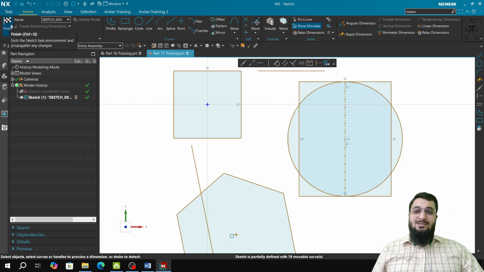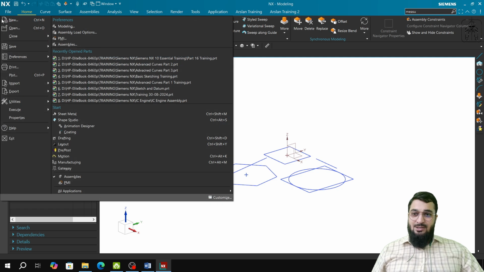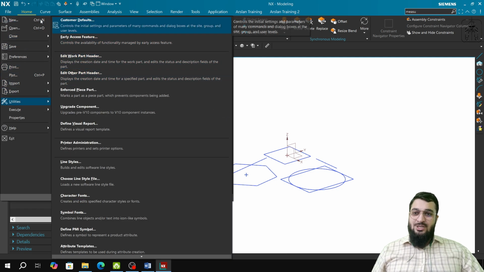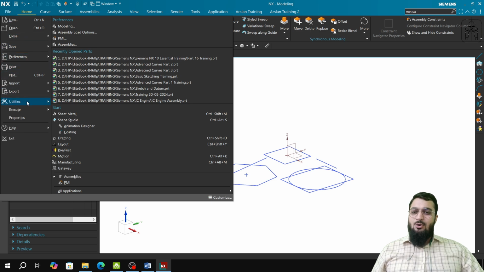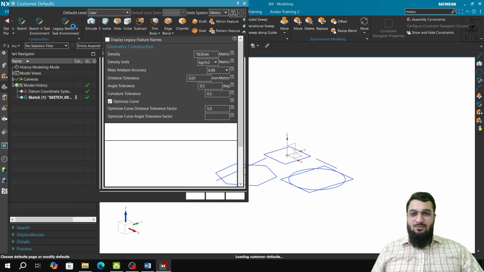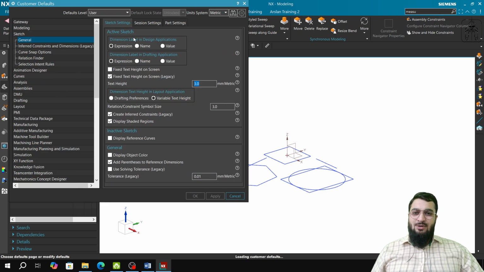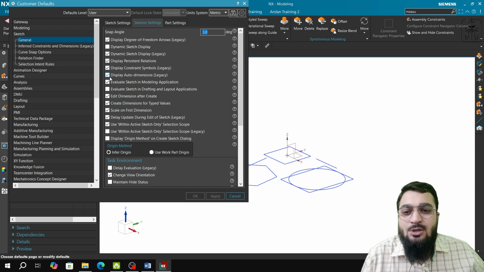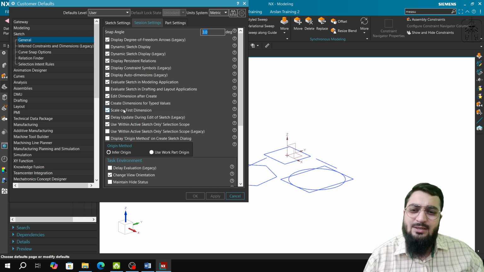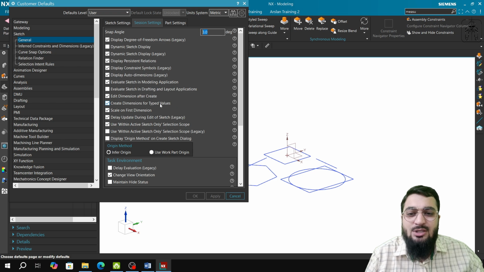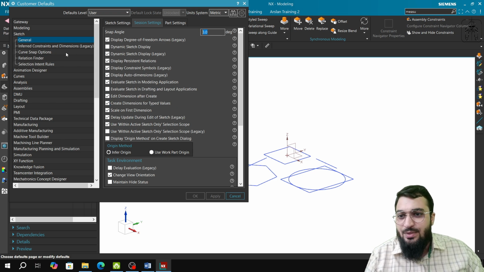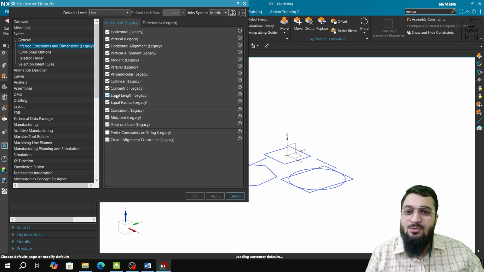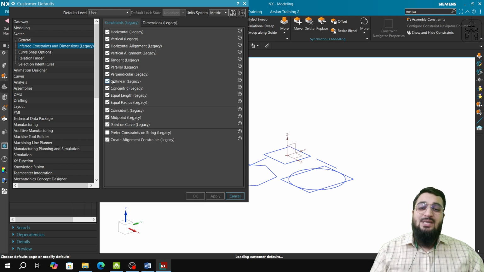by the Siemens NX intelligence based on your preferences, which can be set by going into the File tab, drop down menu, Utilities, and then the customer defaults. And in that you will go into the sketch environment. In that you will go into the session settings, and you will see that you have the option of applying automatic options like create dimensions or change view orientation, create dimensions for typed values, etc. Then if you get to the inferred constraints tab, you will see that you have the following options which have been selected to be considered by the Siemens NX.